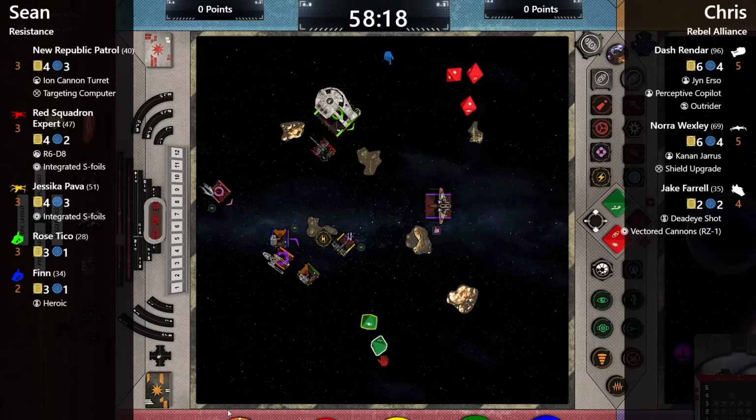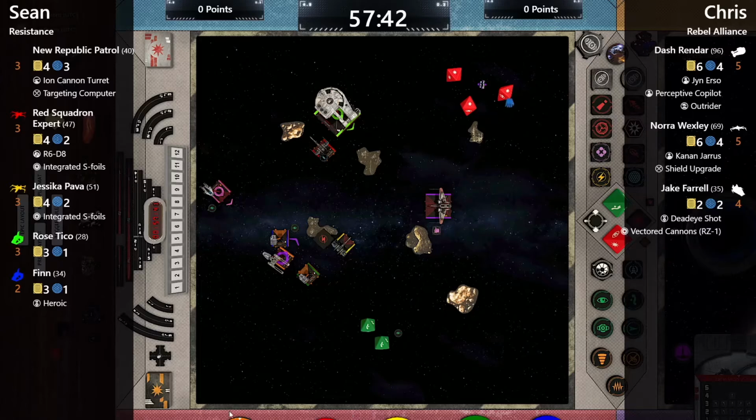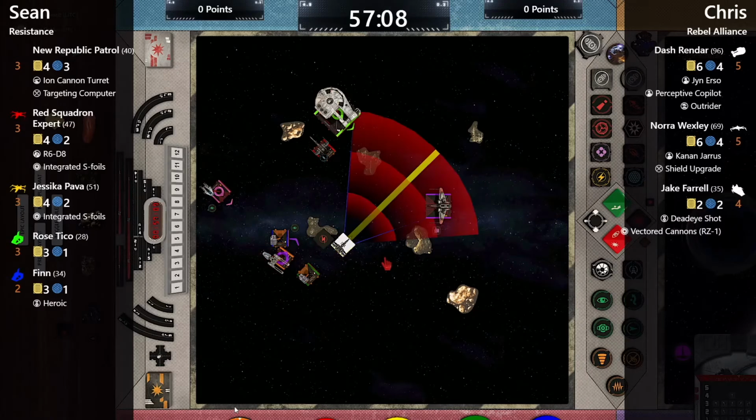So Dash goes into Jess, and I don't think does anything. No. Nora went into Jess, but then Jess re-rolled into two evades. Yeah, she rolled 2 blanks, re-rolled into 2 focuses and spent the focus, so takes a shield. And then Jake goes into the Y-Wing, who evades it.